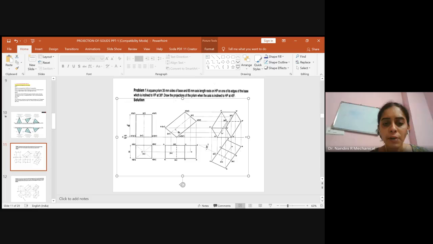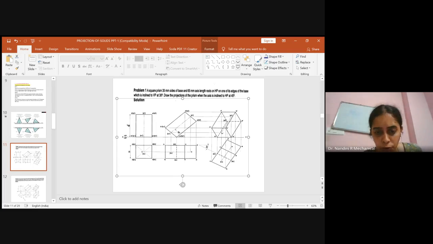Similarly, when the observer views from the bottom, B will be visible and C will be hidden. So you will write the same thing at the top, B dash outside the bracket and C dash within the bracket. And again you will come here. I am naming both the surfaces together, bottom and top.